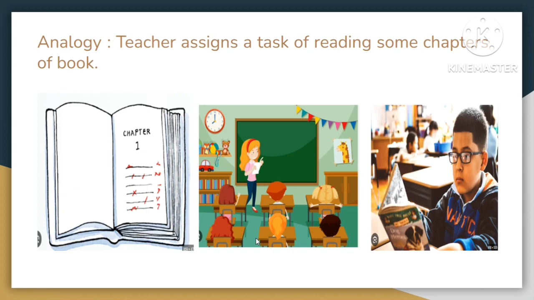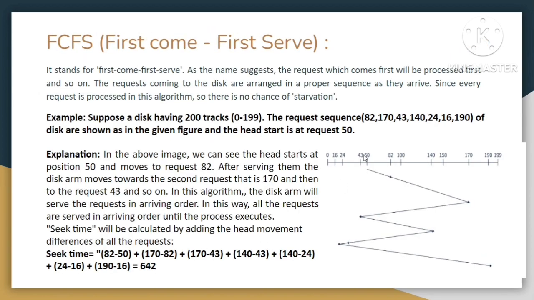Similarly, this example holds for the disk scheduling algorithm. For example, after accessing track number 182, we have to access track number 170. But between 182 and 170, we have to access the remaining tracks, and there are unnecessary movements from 182 to 170. Then it will take a lot of time, because as we know, the hard disk is a mechanical one, and the movement will take a lot of time. The transfer time is very much less than the movement time. For example, if transfer time takes 2 minutes, the seek time, or the movement, will take 10 times that.